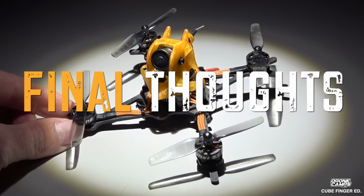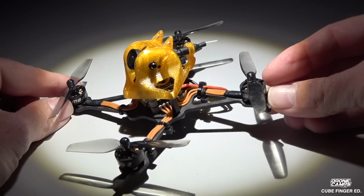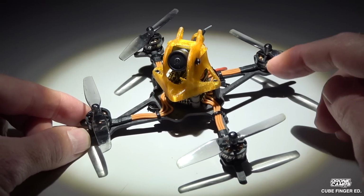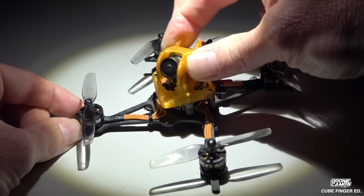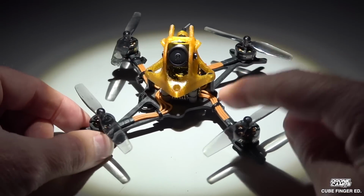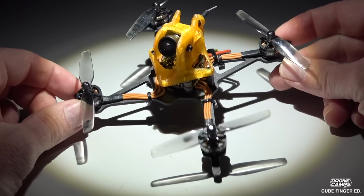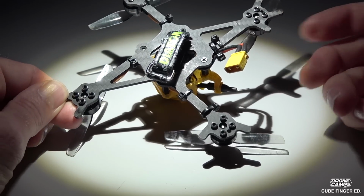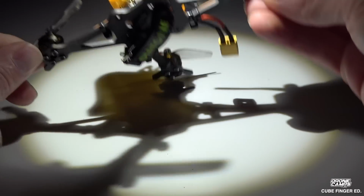But as we take a look at this new quad, new to me, in the past week since I've been flying it, I like the frame. I like the Fingers Edition, kind of an oddball type of frame out there. They don't make a lot of themed frames like this. The TPU canopy is great. They borrowed that from the Cube series. And I actually do like this frame better than that square sandwich frame. The little hands on the bottom are kind of cute.